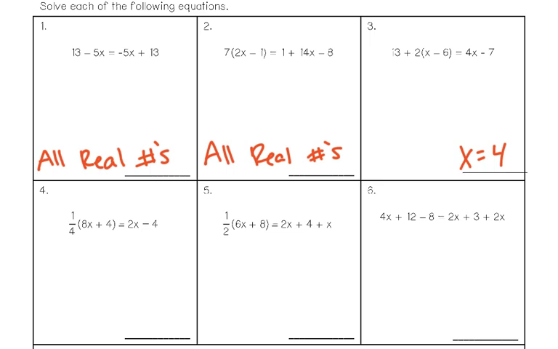I'm going to go ahead and stop showing you examples here. What I want you to do is pause the video, do all 3 of these by yourself. I'm going to put the answers up, so whenever you press play, the answers will be here. So go ahead and pause the video now.